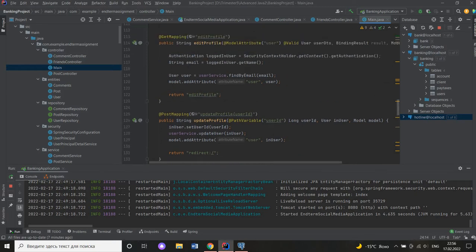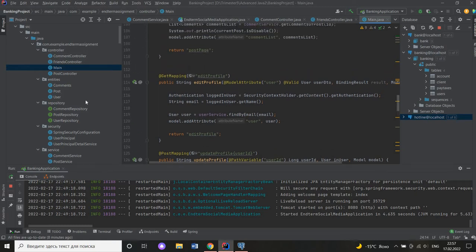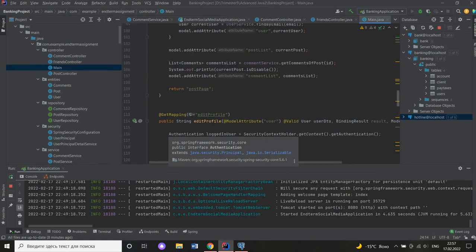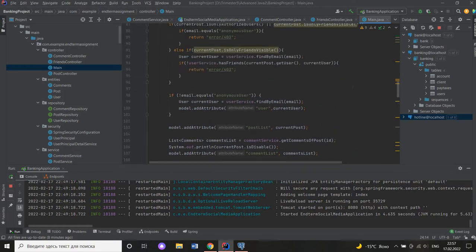So if we update the profile, it will get the user ID, then model attribute the user, and then return redirect to the main page. Here is edit profile and post page.